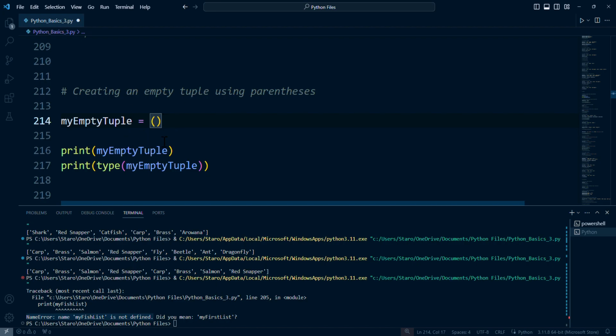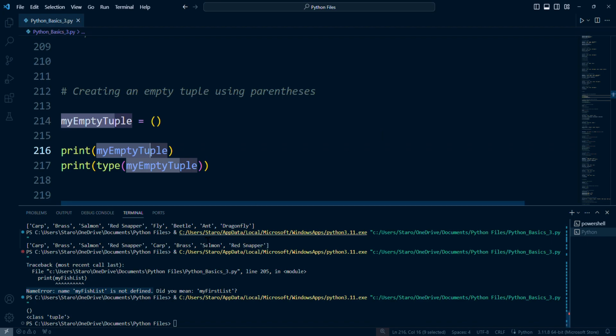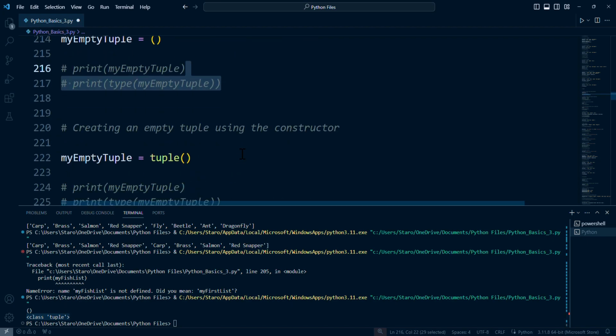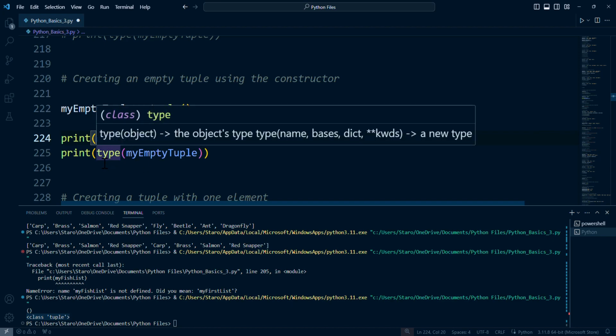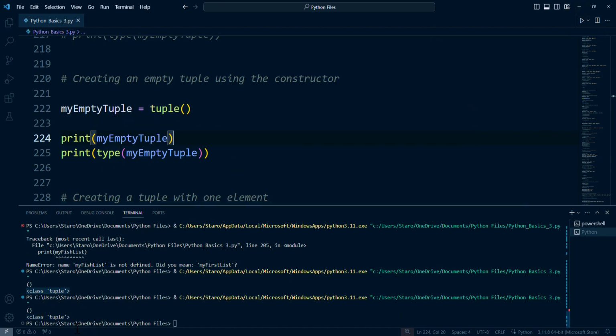You may notice though that when you try to get the type of my empty tuple, or you print out my empty tuple, you'll see that this is just a parentheses and the class is tuple. You can also create a tuple using the constructor. So here you have the keyword tuple, and then you try to print empty tuple, you will get a set of parentheses, and then the type will be class tuple.